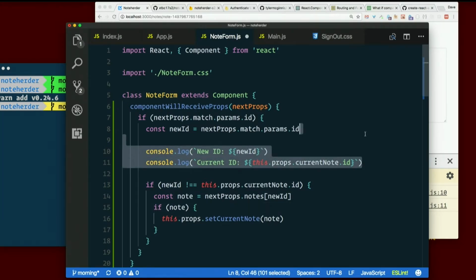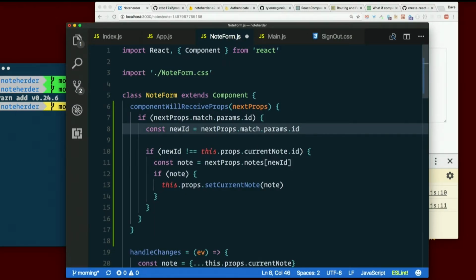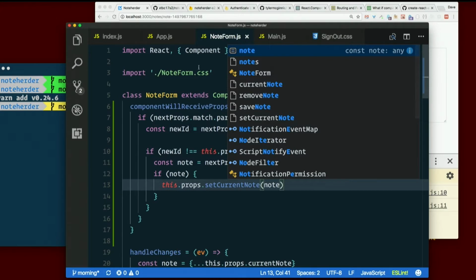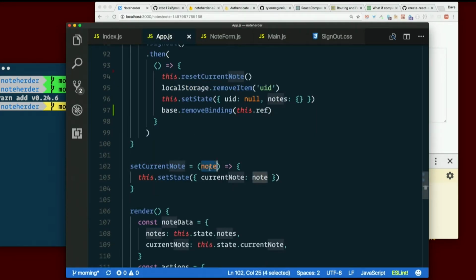Well, even though it wasn't exactly the lesson plan, it is probably somewhat valuable to see someone who's done this before track something like that down when it doesn't make any sense. So, see, I just kept putting more and more things in there until I discovered we were calling set current note with a real note, and it somehow wasn't updating it. So then I looked carefully at my arguments, and I saw I put curly braces around it because I'm so used to set state. But that's not what set current note receives. It just receives a note, not an object with a property of note.